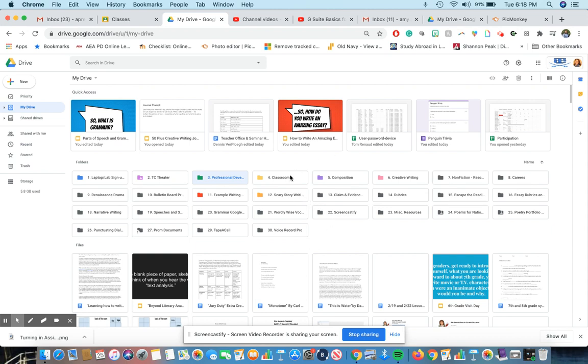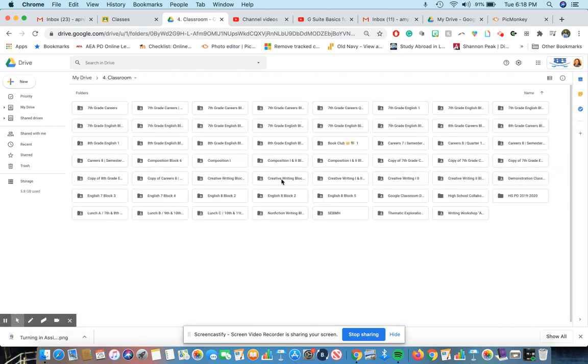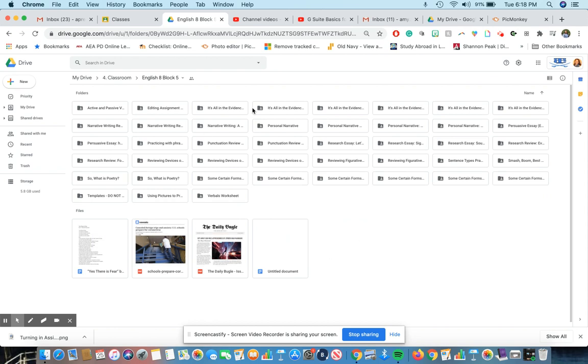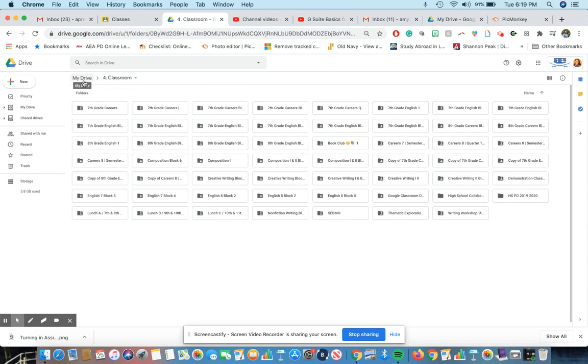As you're taking a look at these folders, you're going to notice a yellow folder called Classroom. Just like you can access all of your assignments from Google Classroom, you can also access those same assignments from your Google Drive. So any class that I am enrolled in, or in my case that I'm teaching, I can see in this classroom folder. I can then open up that classroom folder and I can see all of the assignments associated with that class. This will look way simpler for you as you're just one student with hopefully 8 to 10 classes. But it's a great thing to know that that's there.